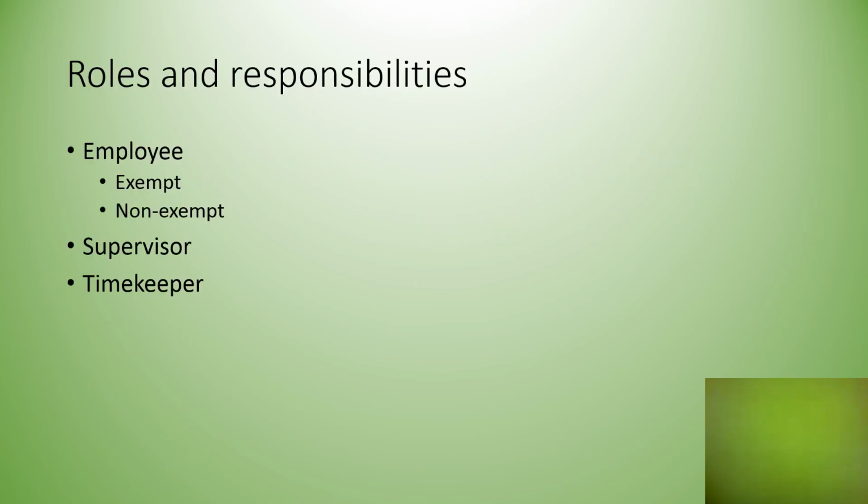The first thing we're going to talk about today is roles and responsibilities within the system. All employees who accrue leave will use the time and attendance system to manage their leave. They'll use it to submit leave requests and then, if need be, to cancel or retract leave requests. If you are a non-exempt employee, you will also use the system to record your time in and out each day. Supervisors will use the system to manage their own time and leave, and they will also manage time and leave for their employees. What that means is that if you are a supervisor, your employees' leave requests come to you, and you will approve or deny them as need be.